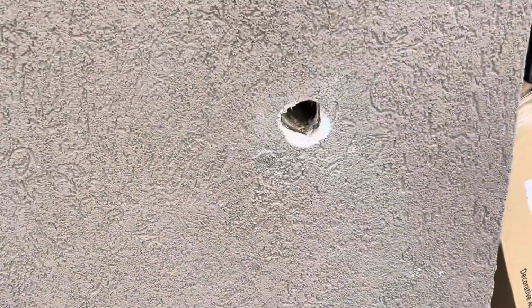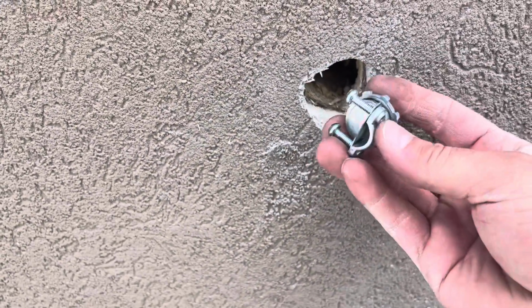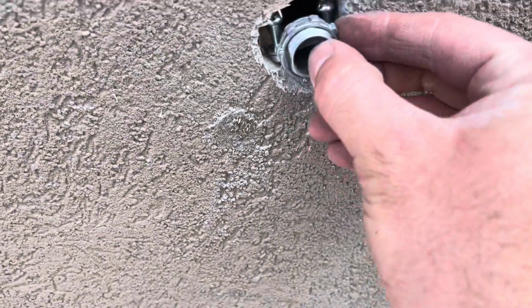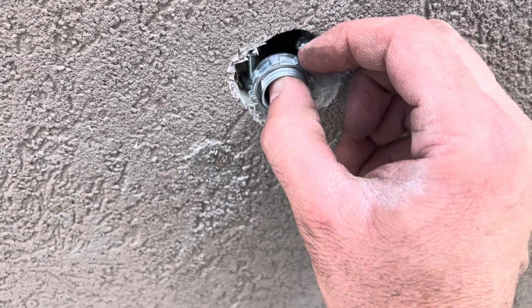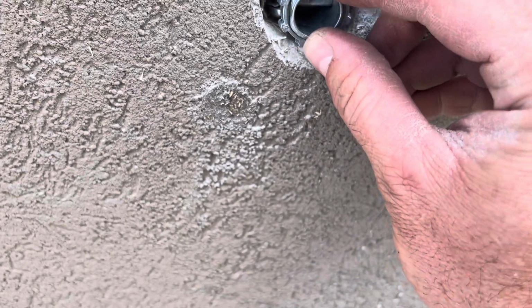All right, I had to make my hole a little bit bigger. This clamp goes into the box, the spa panel, and it clamps down the wire so the wire's not pulled out. So I needed the hole big enough so that it could accommodate this, so this could sit recessed into the wall like that. And I can just seal that up with some sealing clay, or I'm gonna do some foam. Use some foam insulation, so it's gonna sit like that.